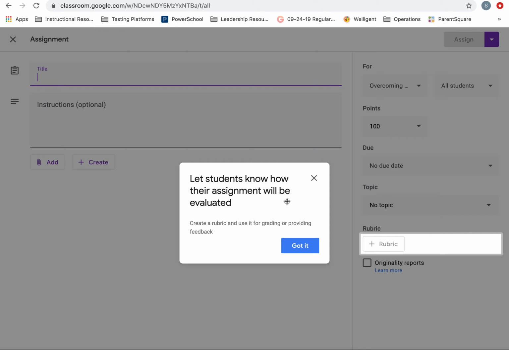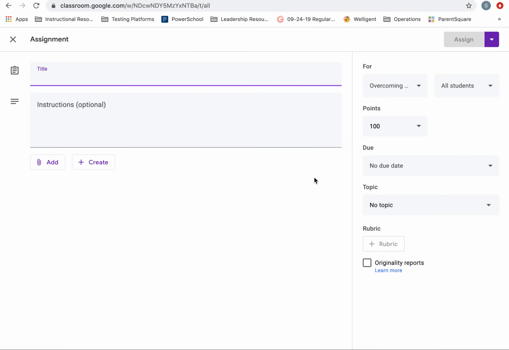And over here, I'm going to close out all these little cues that it's giving me so that I can walk you through how I do it. Give it a question. So, how are you doing today? Right on here, you can write instructions.